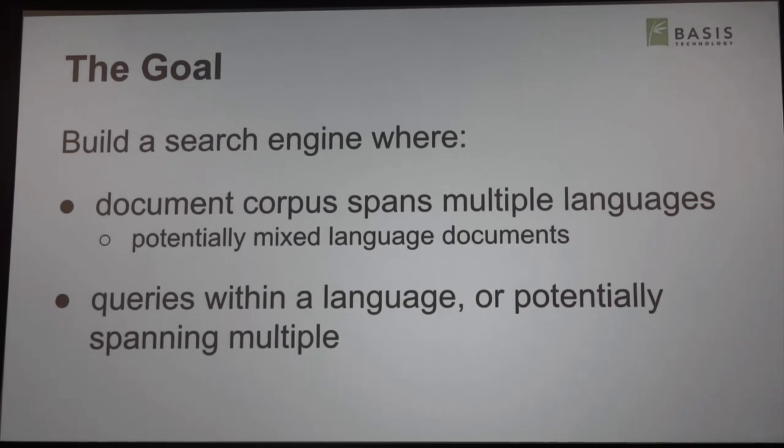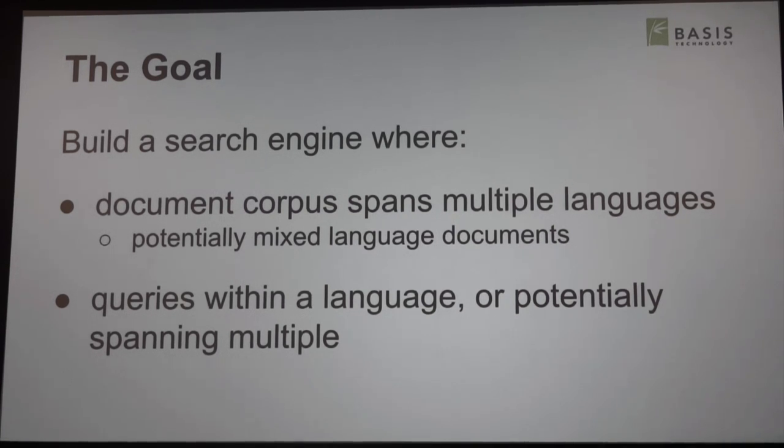Additionally, your queries may be within a language. So you may have monolingual queries but a multilingual search engine, or your queries may span multiple languages. An example where they might span is, say, you're building a new search engine, and you know that your user is bilingual. Let's say they say, I speak Spanish as well as English. For a query for Obama, you might want to return both. You might want to interpret that query as both Spanish as well as English, and return results for both.